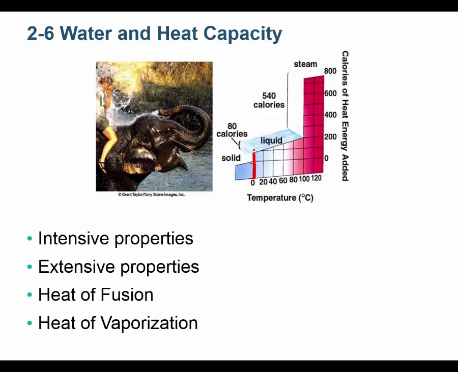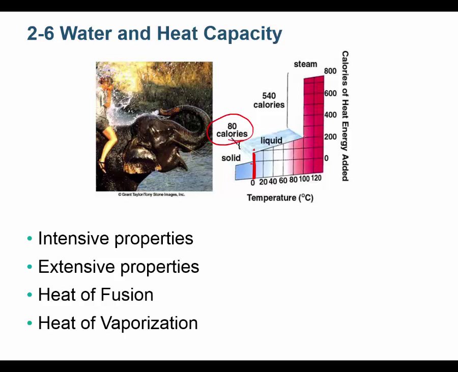If I'm ice and I become a liquid without changing the temperature, I must absorb 80 calories of heat, and that's the heat of fusion. Now notice I absorbed energy but didn't change temperature. Where did the energy go? It went into breaking the frozen hydrogen bonds, the ice, into the liquid, but I did not absorb enough energy to change temperature. That's called the heat of fusion.